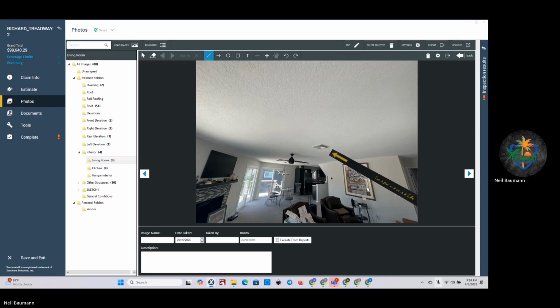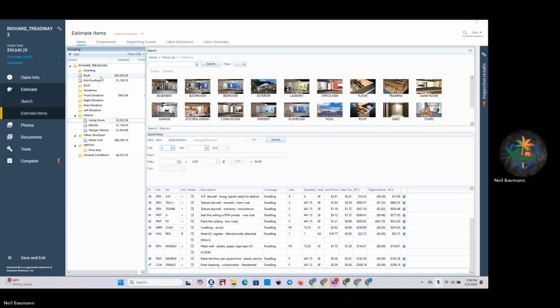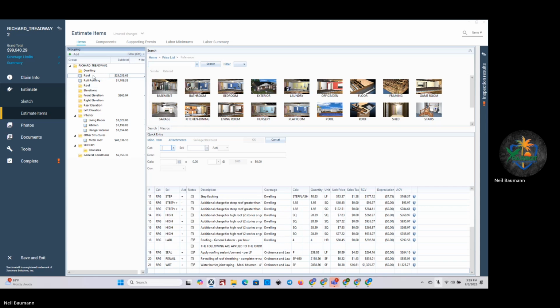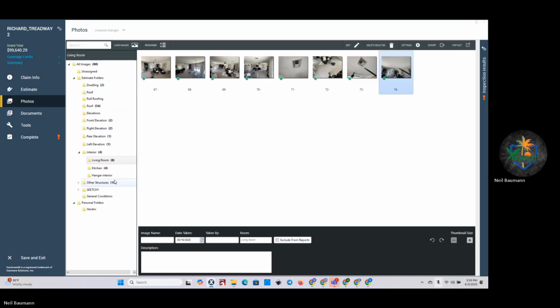Jump into the next thing I want to show you really quick. Let me go into the estimate. Just want to show you guys how this is structured here, because you see how this is positioned right here, right? All these folders. And if I go to the photo report, look, same order. Okay, so now when I have that photo report up and that estimate up, I'm able to see side by side what this looks like.